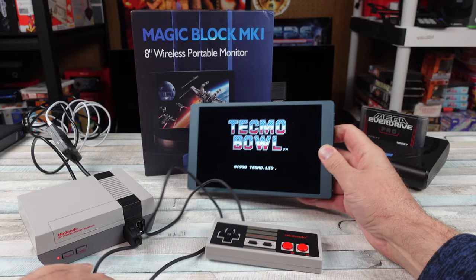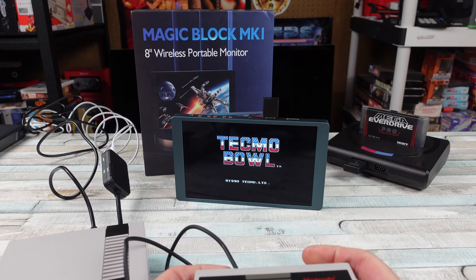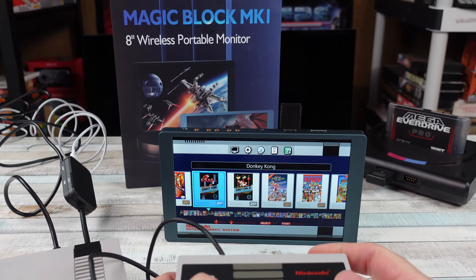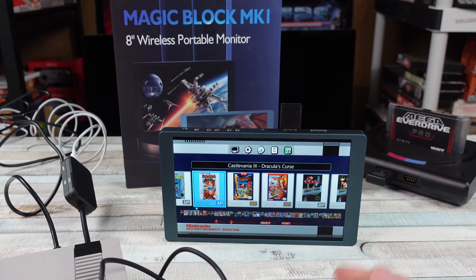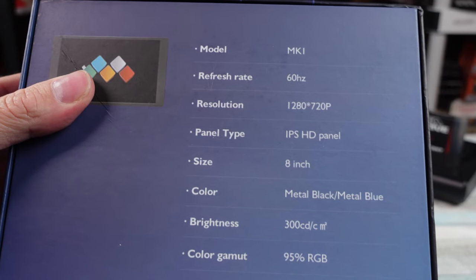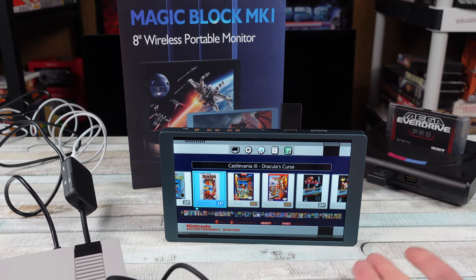Let's just test this thing out. I literally have the transmitter and receiver right next to each other — about 10 inches apart. You can use this with your PS5, Nintendo Switch, Xbox — whatever has HDMI. It's about a hundred dollars, eight-inch wireless screen. Specs are 1280 by 720p resolution at 60 Hz. It's not a hundred bucks if you add controllers.